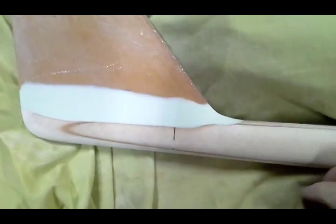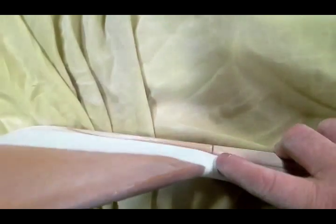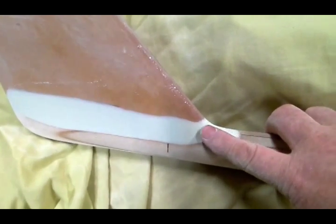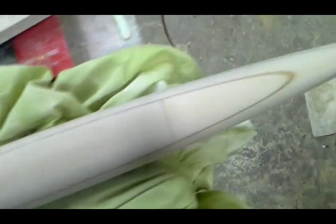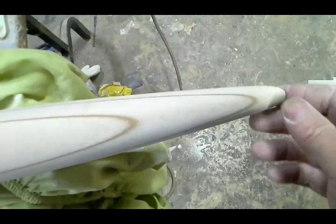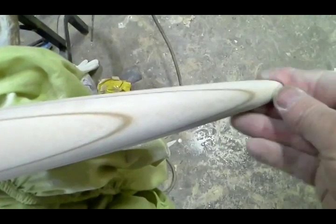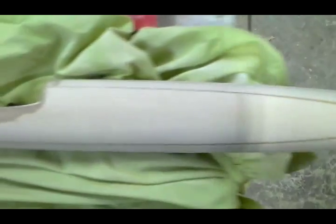Okay, I've sanded all around the fin now and got it all quite nice and smooth. I've got little pieces there that I've missed. I'll just patch them up with a bit more bog. But yeah, it's looking really good. It's feeling really smooth. I've rounded off my nose now. I've taken probably a little bit off. It was about out here somewhere, so I've taken it back a bit so it's not so pointy. So all that's nicely rounded now.